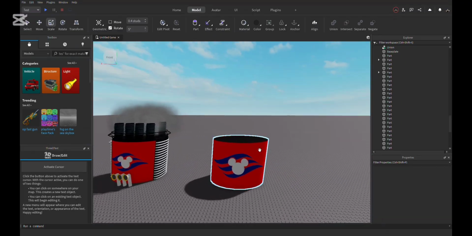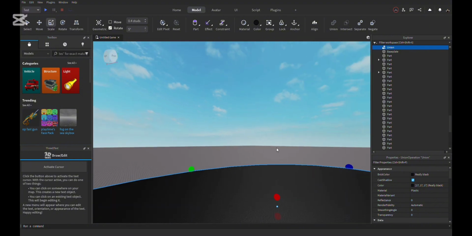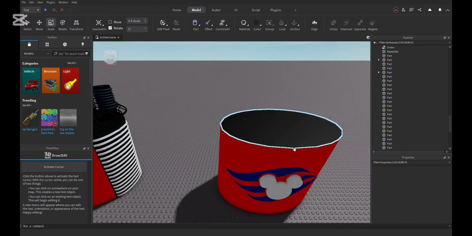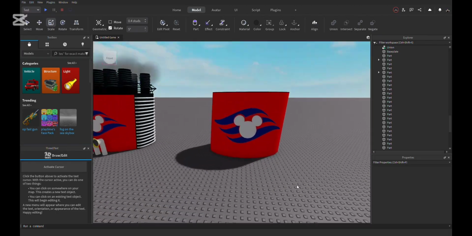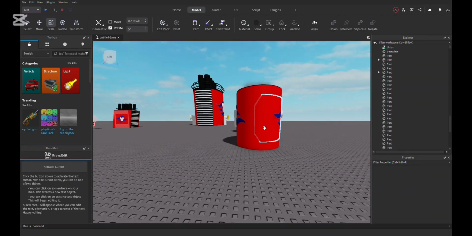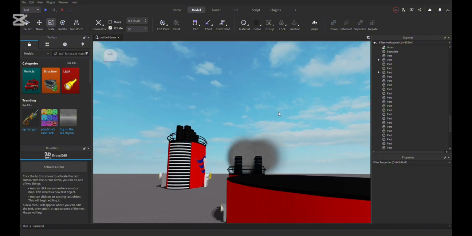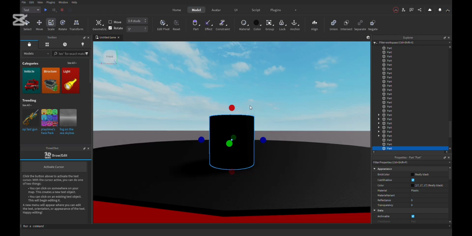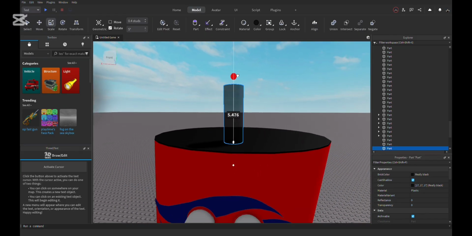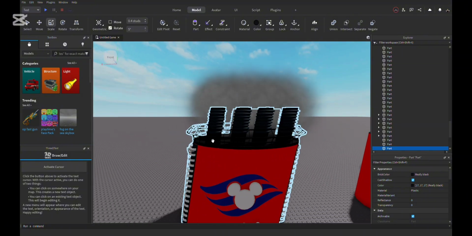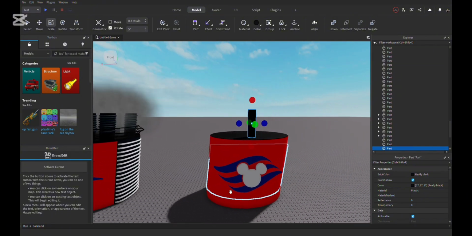Now let's do the same. Oh, that's a mistake. So lift it a little bit higher, something like this. Make sure it doesn't have that bug. Yes, it's all good. Now we're gonna grab the part again, shrink it up. Now we're gonna make, but as you can see, it has that bend. So we're gonna do the same as we did on the funnel.